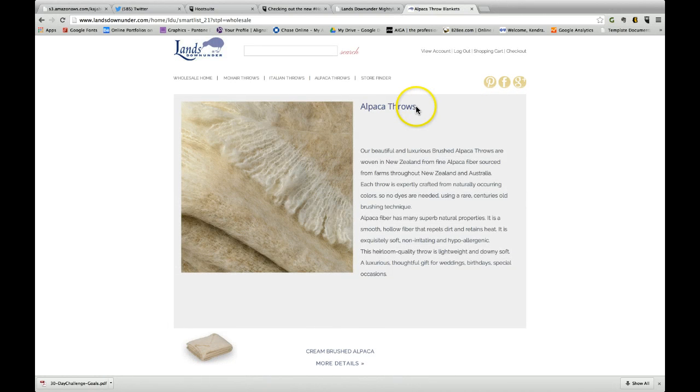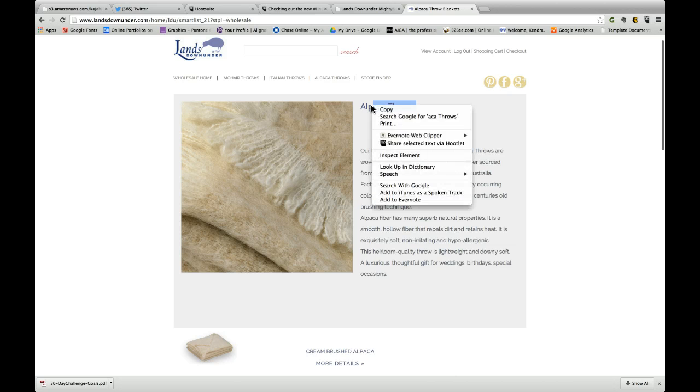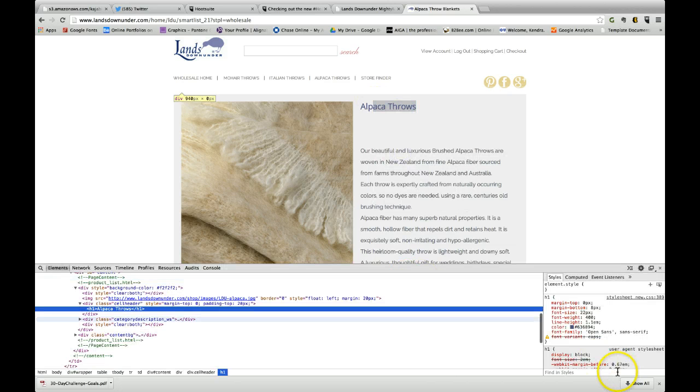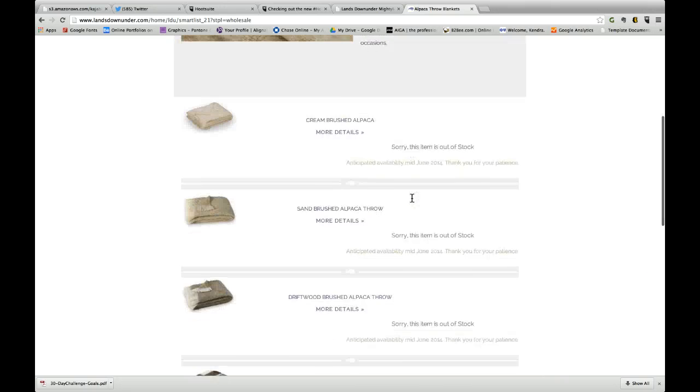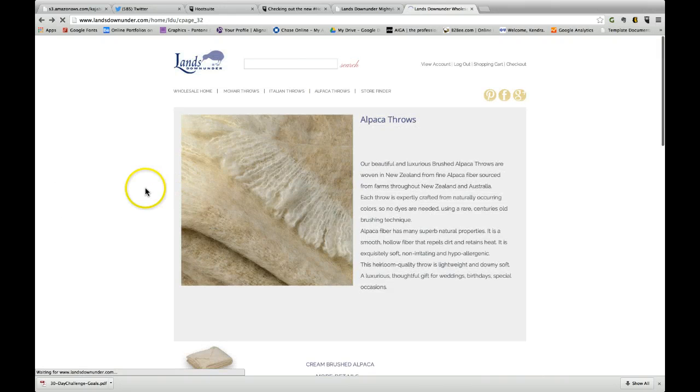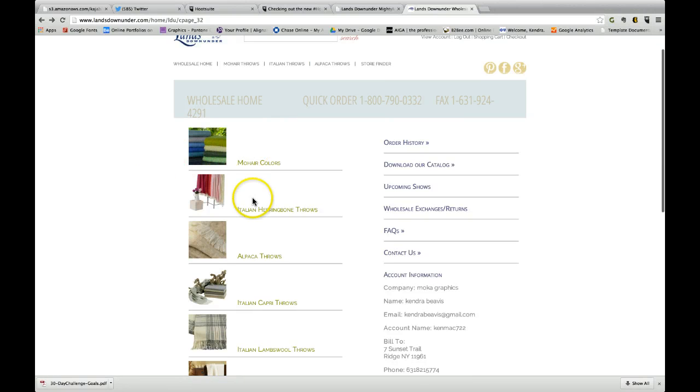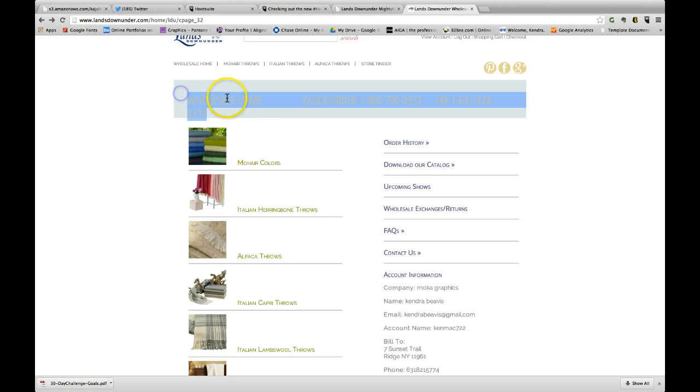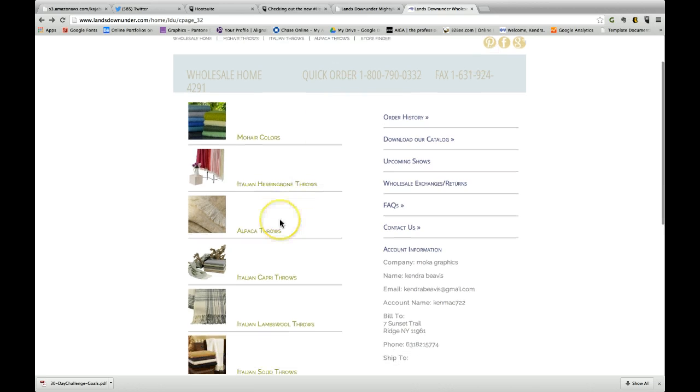I'm just trying to think if there was anything else in here that needed to change. I don't think this is the right color. I don't believe that's one of the colors we're using. I think that was original. And these should all be the mustard color. I don't know why. This should all be a little bit smaller so it actually fits in the box correctly.